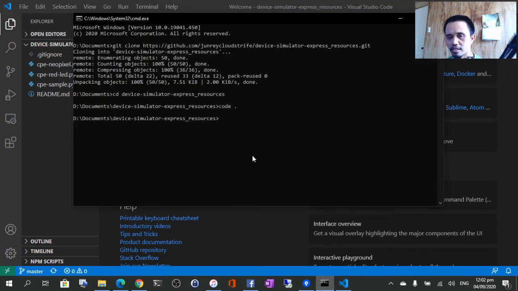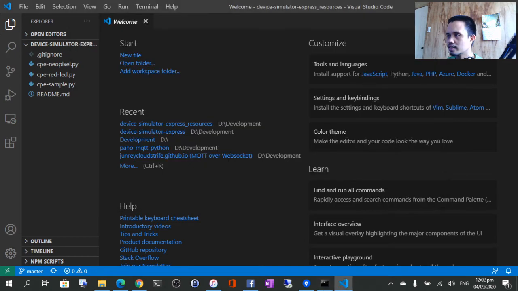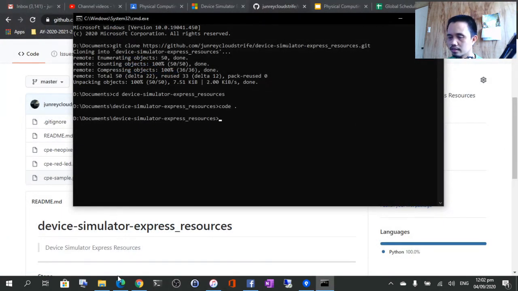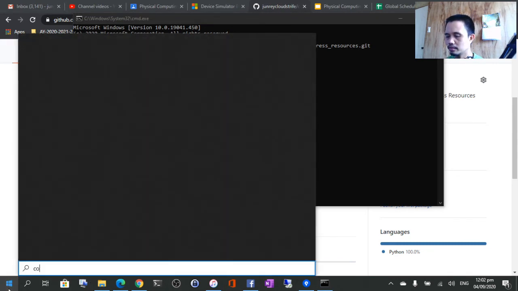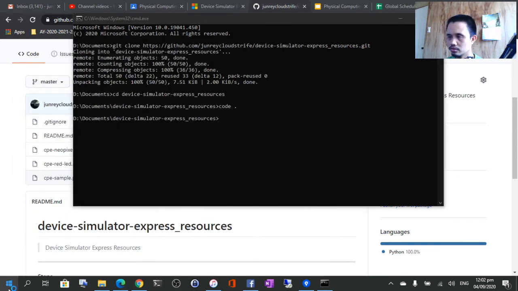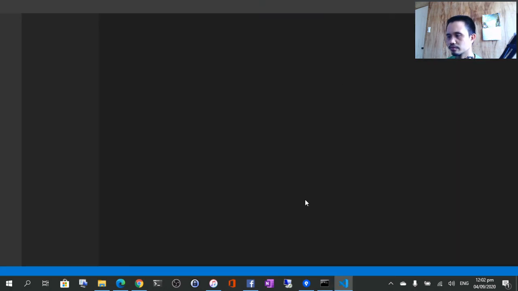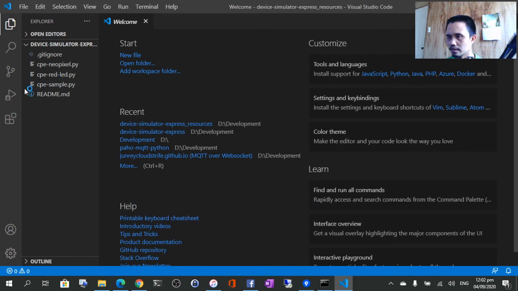Or if this one doesn't work on your end, okay, I'll close it again, and then I'll try to manually open it. Visual Studio Code. Okay, by default the previous project is just here.